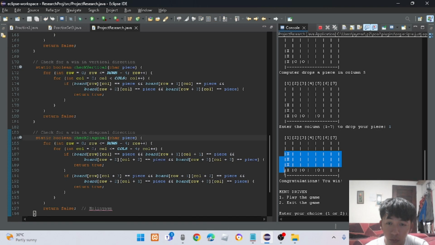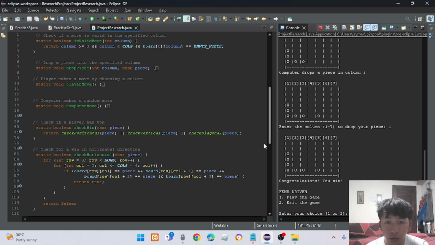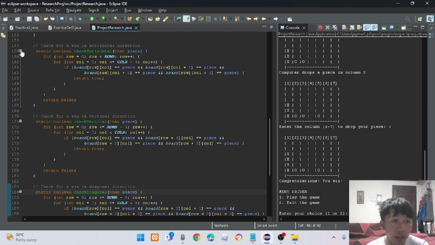When you look at this code, it clearly dictates that the winner is the player, because there are 4 same X's in row 1, which, when we go back to the top, the player piece is X. So yeah, this code basically checks if someone has won.